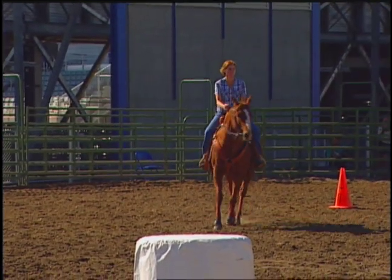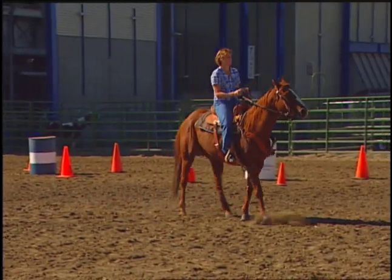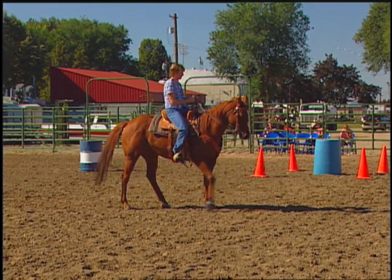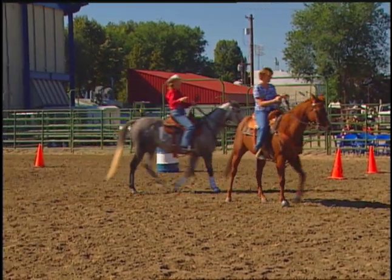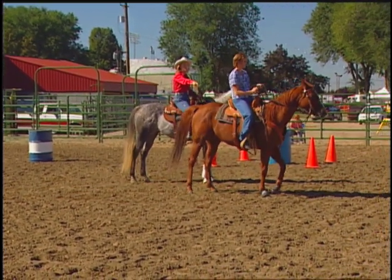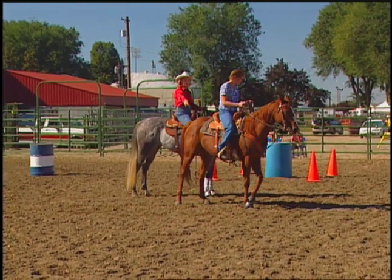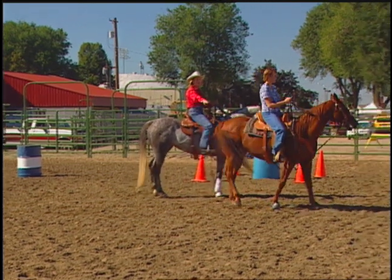Very nice, Christine. Let's stop her, sit, and reverse. More left leg, this is this side. And move the left leg pressure back behind the back cinch to control your zone four. Move it back. Don't let her come this way. Push. Don't kick. Push. Solid pressure.